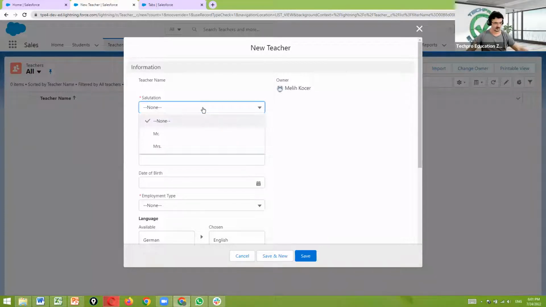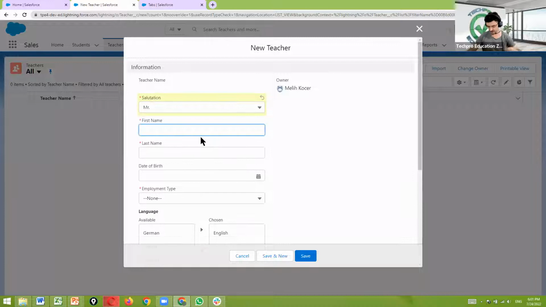Okay, let's check. Let's call him Mr. Tom Hardy this time, very famous. And this is the first time you're seeing the date field.